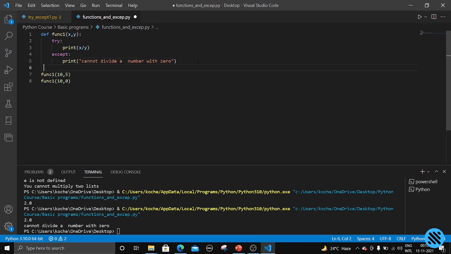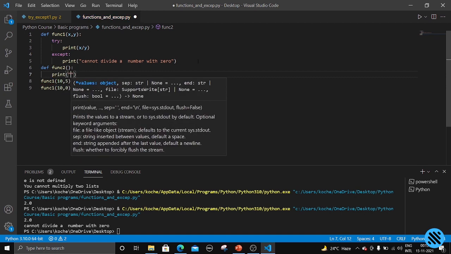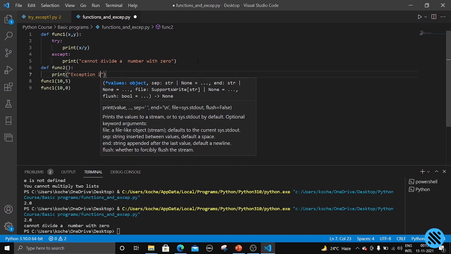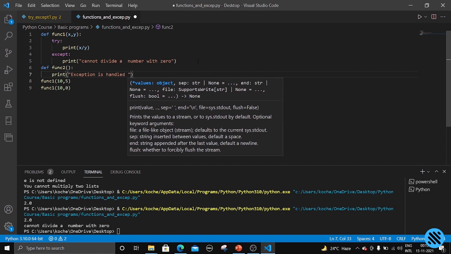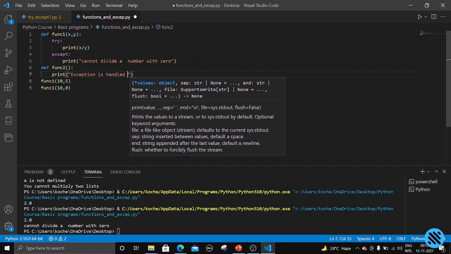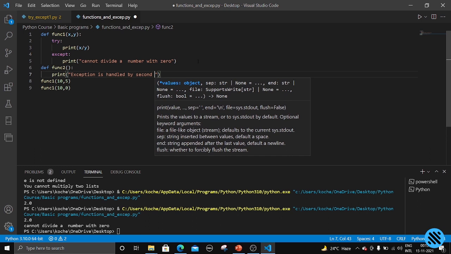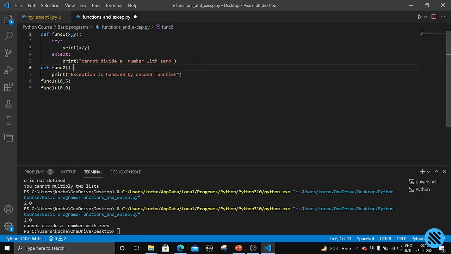Just define another function that will handle it, and let us just print exception is handled by second function. Okay, so you can also make function calls inside the except block.